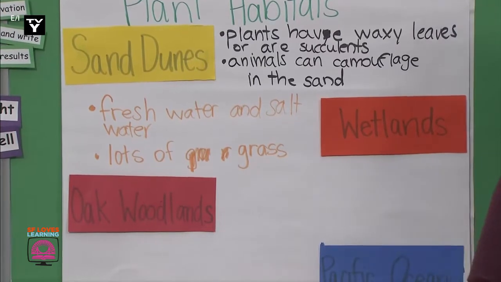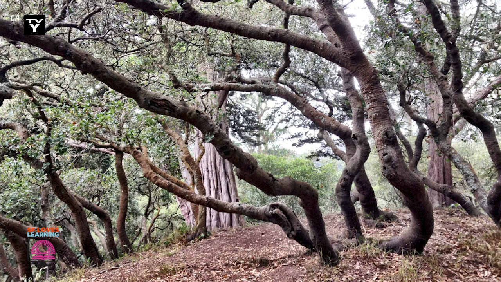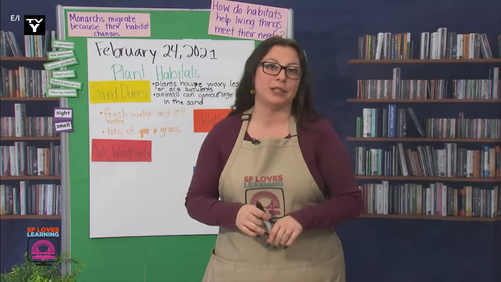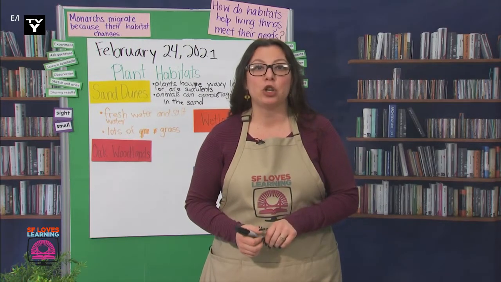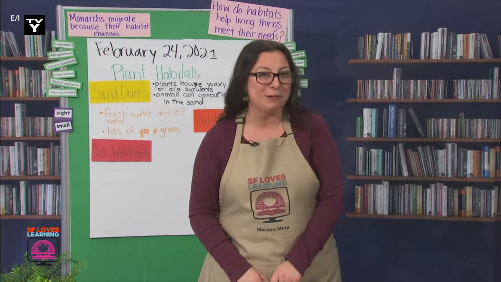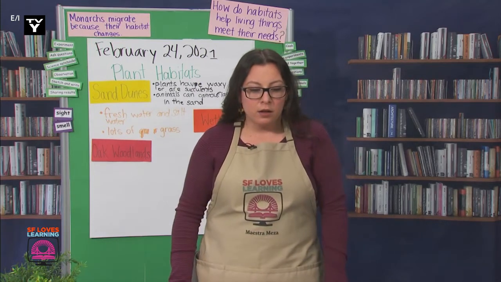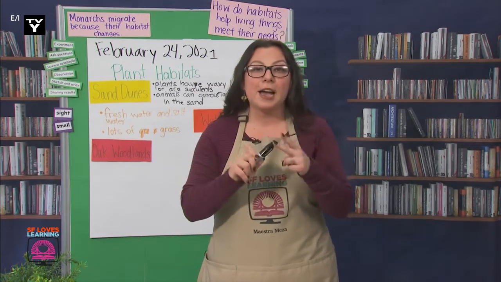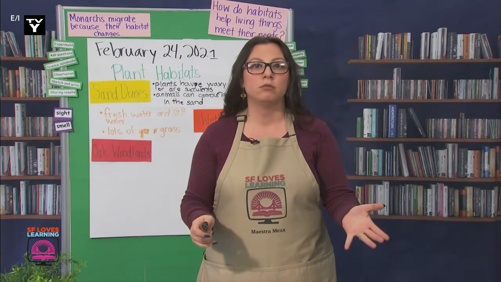So, muy bien. Let's observe the photo that we have of oak woodlands in the Golden Gate Park. What do you notice? There are a lot of trees, and those are oak trees, and it does look a bit dry. Apparently, these oak trees are called coast live oaks, and they actually provide food for many birds and squirrels. We should actually stop to write that note. Let me think. They have coast live oaks, which makes food for animals. What do you think of that sentence?